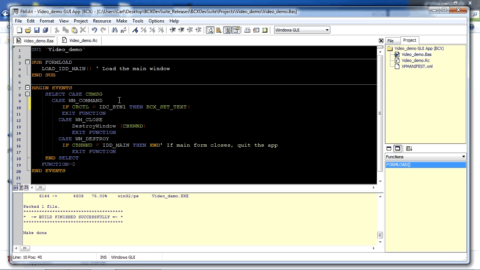Now, using the resource editor in this way, the only things that we actually have a handle to are the forms.